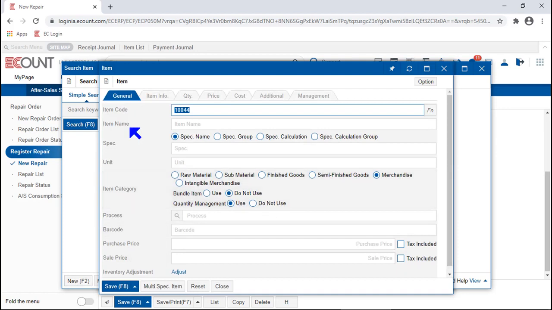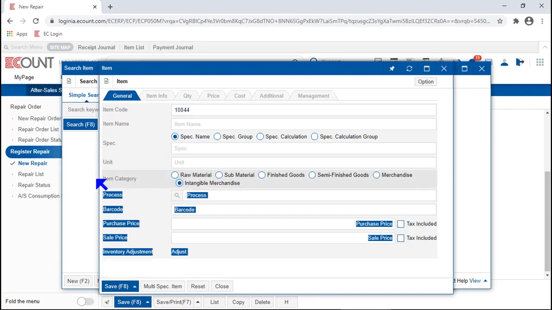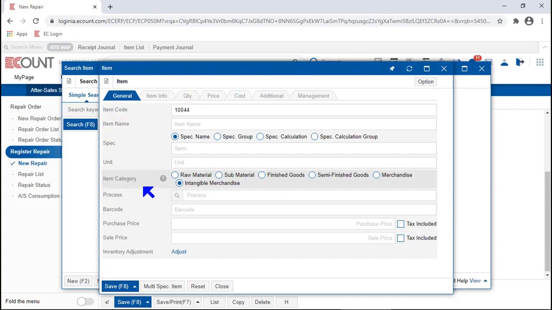And when you register an item code for your services, you can select Intangible Merchandise in Item Category field, since the item will be excluded from your quantity control. So please note that you need to select Intangible Merchandise category.